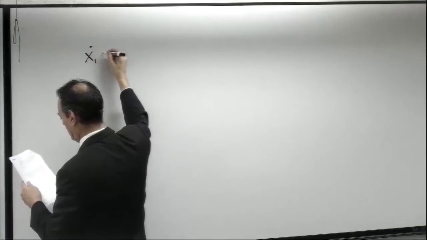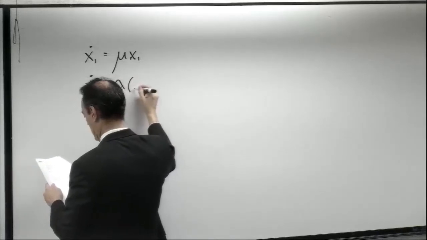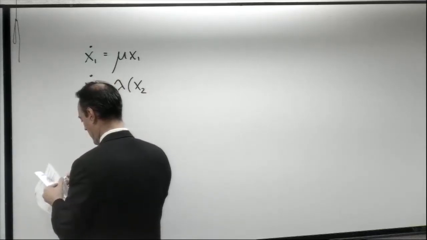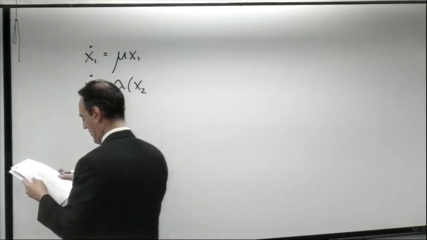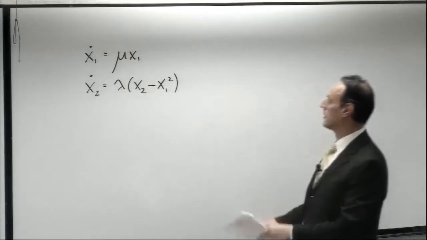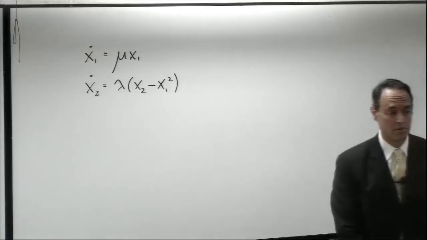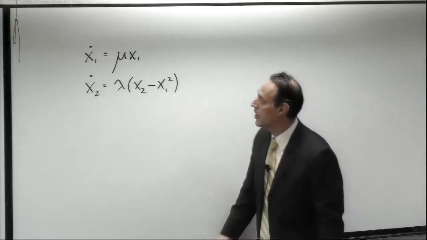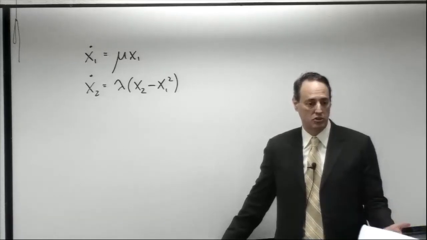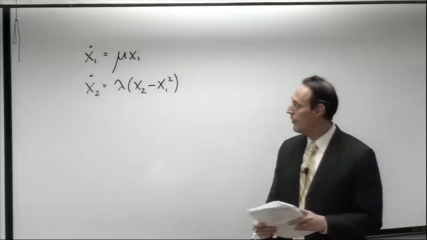Consider the following. x1 dot is equal to mu x1, x2 dot is equal to lambda x2 minus x1 squared. Let me get my right page here. Yeah, here we go. Okay, here is the system I'm going to consider. It's nonlinear, so I don't have exact solutions. So one of the things that we do with nonlinear systems, when we have them here, it's because of that nonlinearity right there, you say like, okay, well, I can look for fixed points, look at the stability of the fixed points, and I can sketch out what the solution should look like. This is like a qualitative theory of differential equations that you might have. Okay? We're not going that route.